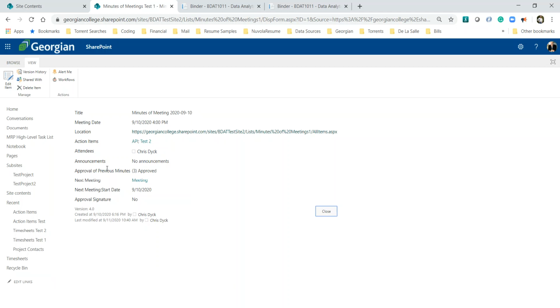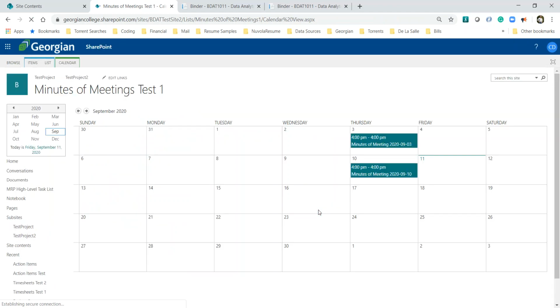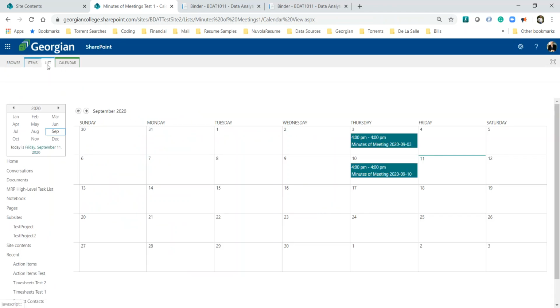The approval of previous minutes, it was marked as approved. And because this meeting is the last in the group, the next meeting will be, well, it was yesterday, but it has not been approved because the next meeting has not occurred. So someone would actually have to approve this section here, and we'll talk about that a little bit later as we work through it. So let's close that up. All right. Now we have a few other views of data here.